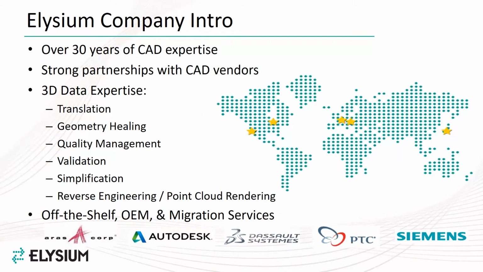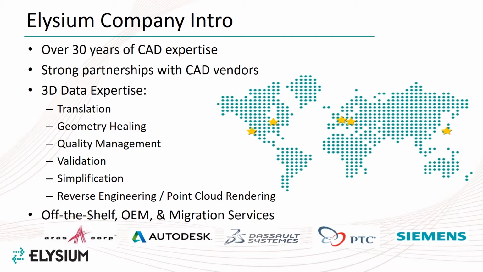So a bit about Elysium. We have over 30 years of CAD expertise that we have leveraged to develop high-quality solutions. We keep very strong partnerships and relationships with most of the major CAD vendors, which is important for a couple of reasons. One, we do utilize the APIs in our translation software for a higher quality, higher fidelity translation, but we also want to keep strong relationships so that we know what their customers are asking for, so that we can continue to develop our solutions to support their needs and their customers.